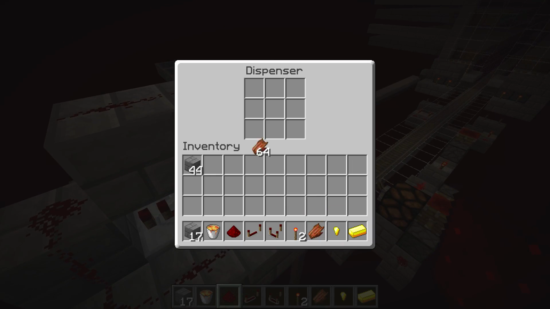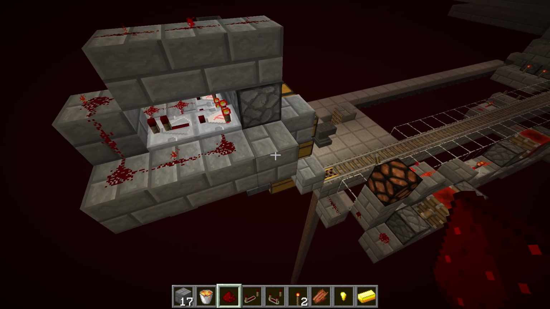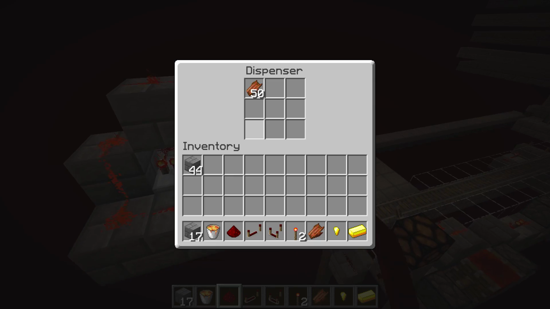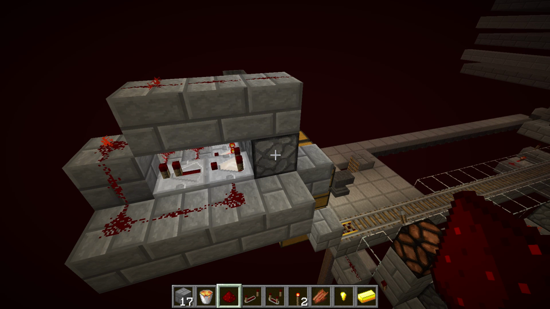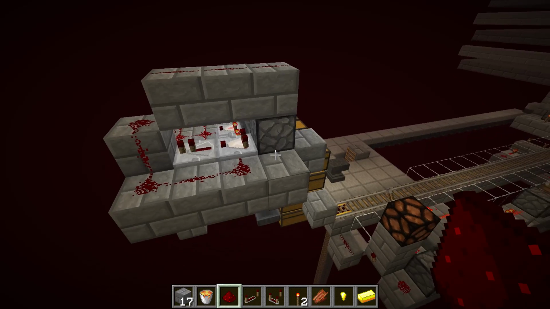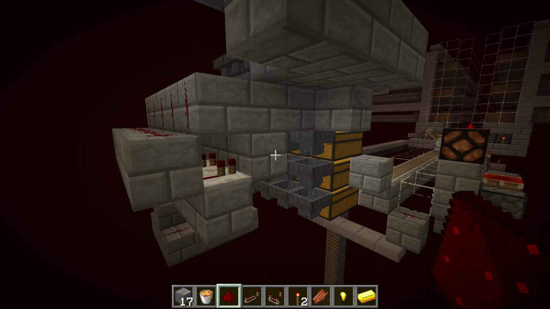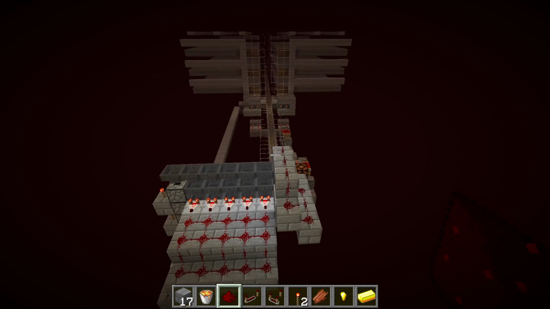Let's go ahead and throw items in, and there you go. You can see it working. Take a couple out, make sure it stops when it's done. There you go. So you can see it destroyed all the items. They all got shot into the lava. So that is perfect. That is pretty much the whole thing done.